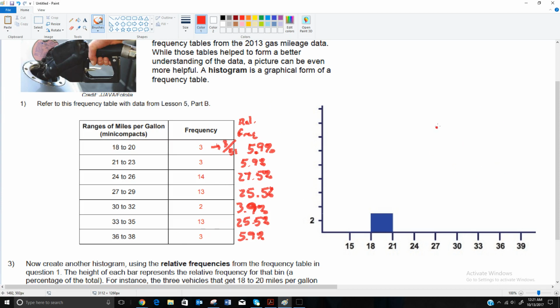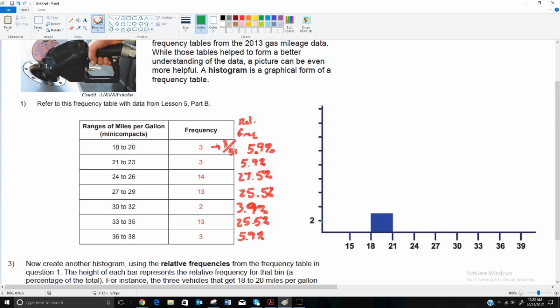So I cleared the graph over here and we'll redo it. I'm just going to do it in a different color, so just realize it's a different graph than what we were doing before. And we need this numbered a little differently. So before we needed to get up as high as 14 because that was the biggest number. Now we need to get up as high as 27.5. So I'm going to cross out what they have here since they have a 2 here. Since I need to get to nearly 30, I'm going to see if I can go by 5s. 5, 10, 15, 20, 25, 30.